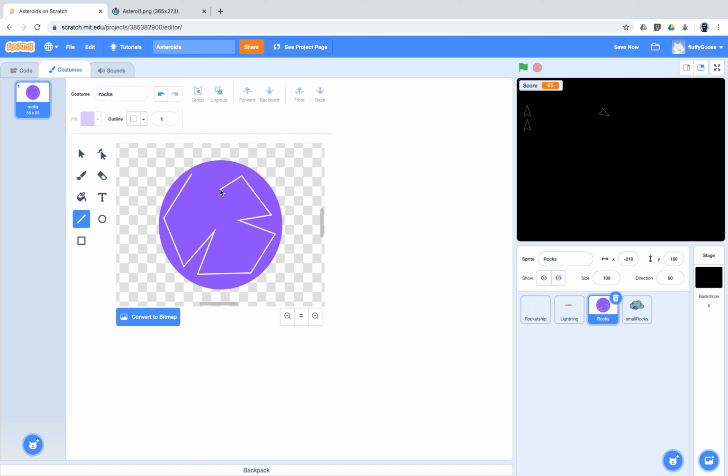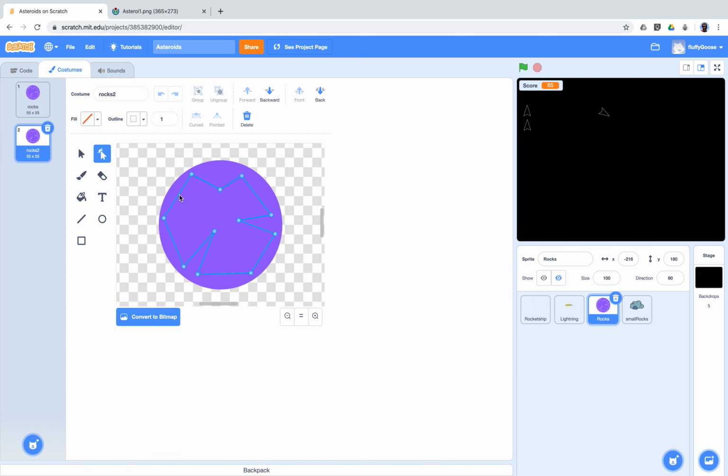And maybe another one that goes in a little bit. And back to the beginning. So there we are. I've drawn one asteroid. Right, now then, I don't want all my asteroids looking the same, so I'm going to duplicate this. And now here's a little trick I can show you as well. I can make some more asteroids quite quickly.